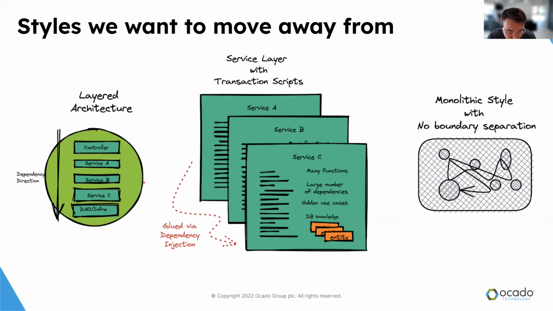Switching infrastructure is also hard, for the same reasons that it's hard to test. If you want to change, the common example, your database, it's going to be a big effort because you need to change a lot of classes on the layers above that are coupled with the layer below, the infrastructure, right? So the infrastructure knowledge ripples to the other layers, right? Yeah, these are just a few that we could mention.